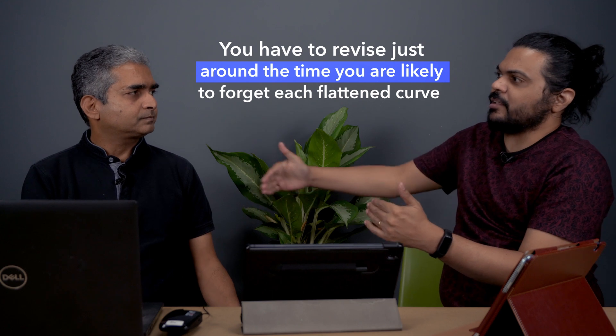The second more interesting part is that if you memorize something and you revise it 10 minutes later, then if you look at the forgetting curve, it is not as steep as the first forgetting curve. It's a flatter curve. So now you're not going to forget 90% of them in a day — it's going to take you three days to forget 90%. And now if you revise it again a third time a day later, the forgetting curve is even more flat. Now you are going to remember most of them for about a week. And if you revise again within a week, you're going to remember them for a month. So you have to revise just around the time you're likely to forget with each flattened curve.